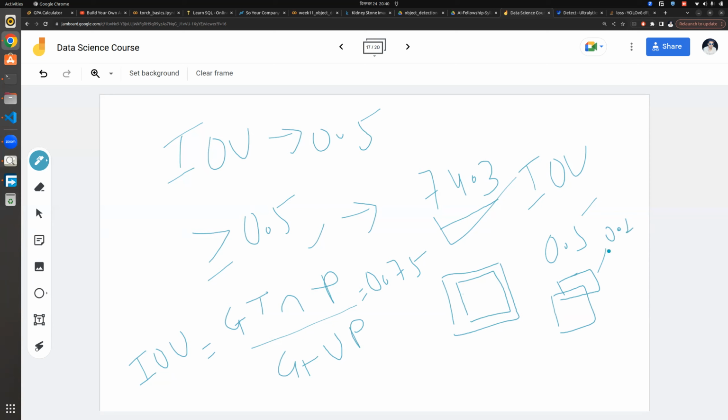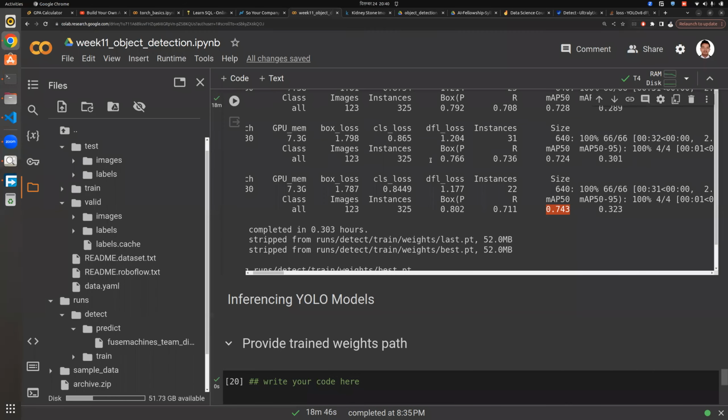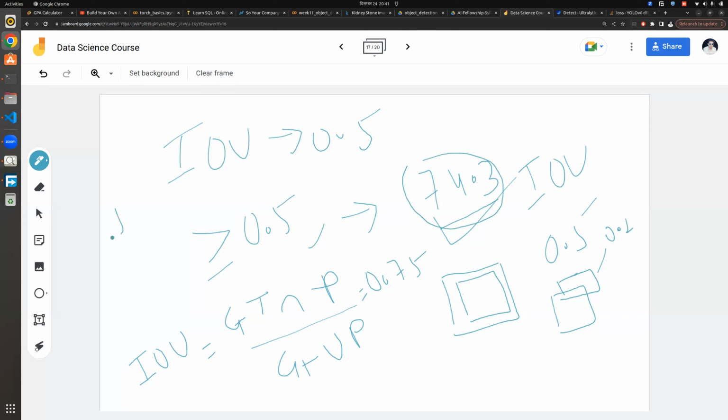So that is a false classification, right? That is not a good classification. That is not a good detection. So 74.3 or 0.743 means out of 100 detections, 74.3 detections are such detections where our IOU is greater than or equal to 0.5.